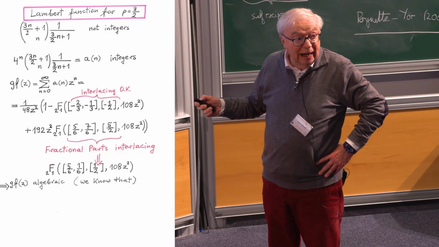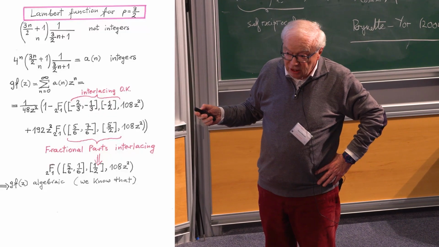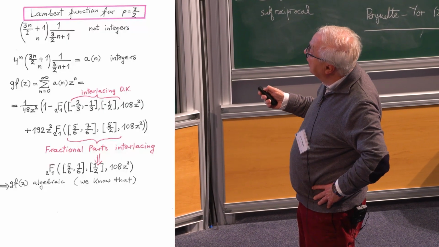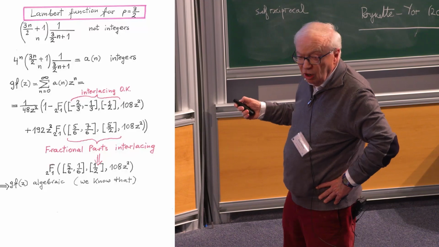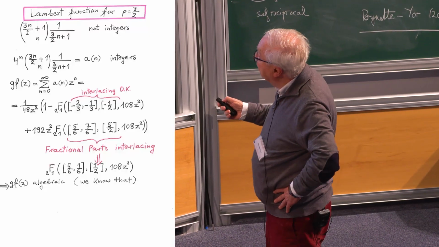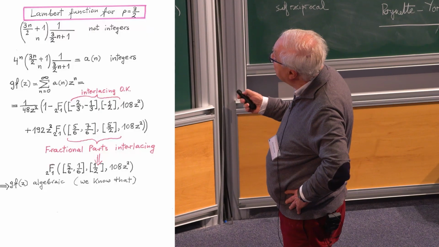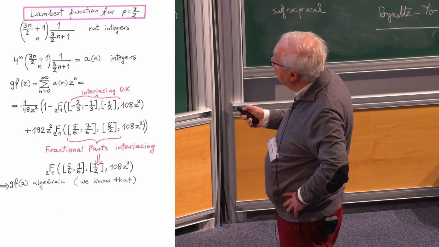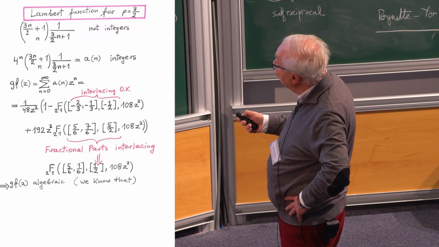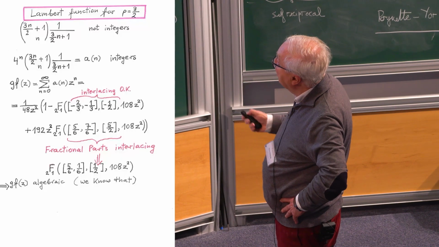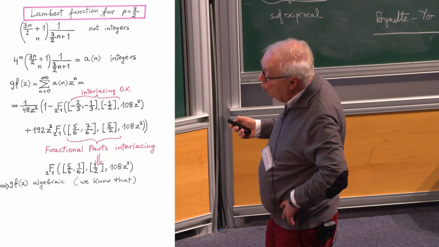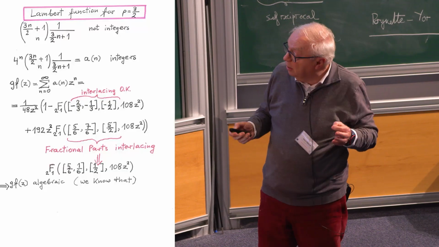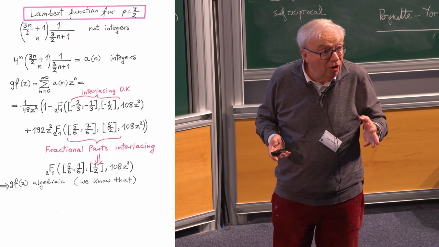And I get something which is logical. I don't get one hypergeometric function, I get 2. But we can show that both of them satisfy the interlacing condition of Beukers and company. The first one is evident, and for the second one, you take fractional parts, and you get this thing which is clearly interlacing. So we know that even for fractional parameters, it is algebraic. But we need to know what the form of this function is.